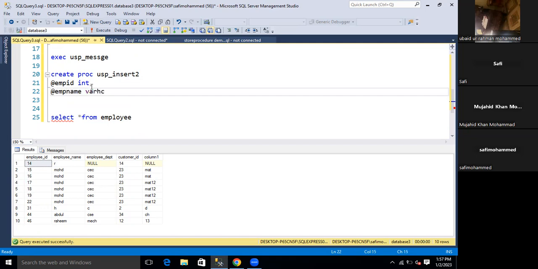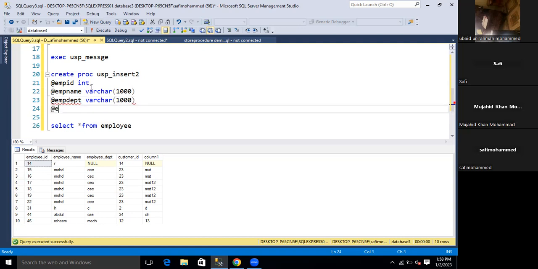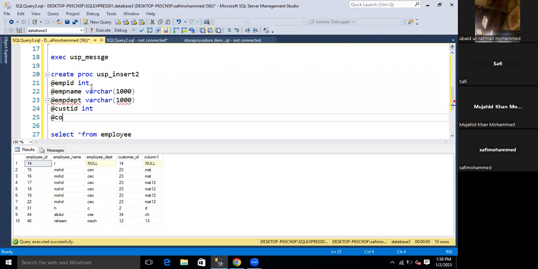We can give varchar. Emp department. Customer ID column. It is also integer data type.